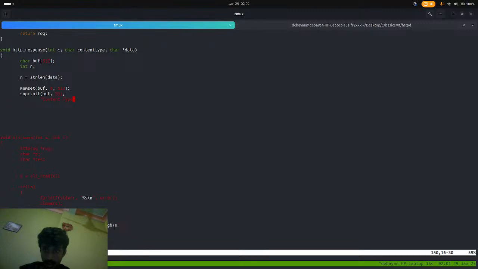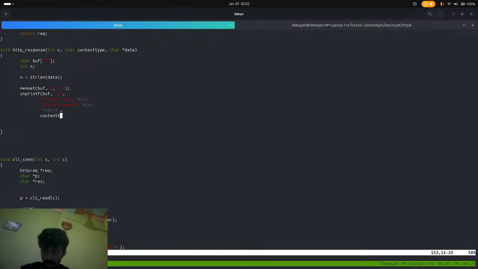Content type will be %s, and content length will be %s, and the data %s.